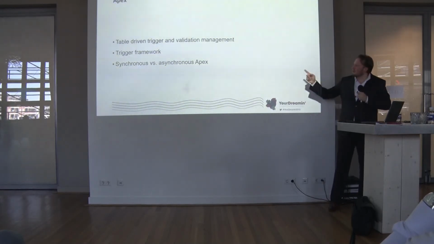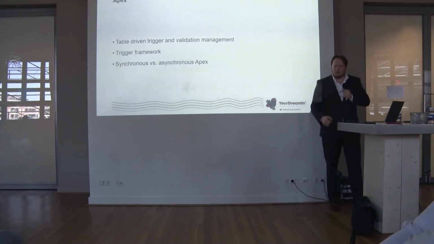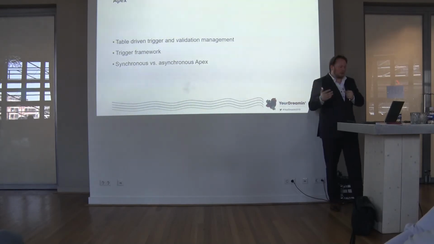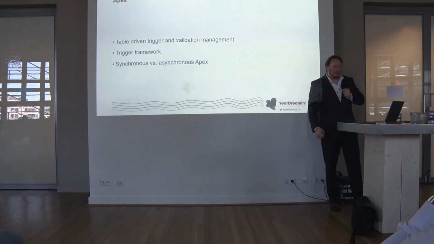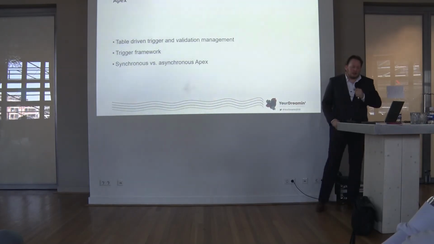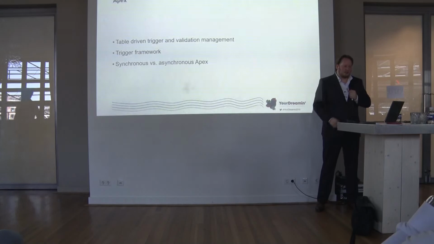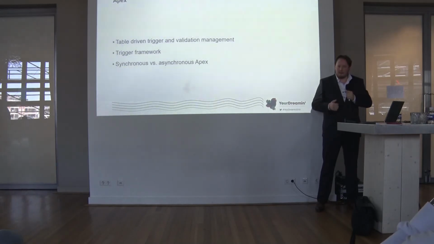And next is your trigger framework. Like I said, you want one trigger with one handler per object, and then the handler calls all the service classes, so all the functionality that actually has to be performed, any automation you want to use. Your handler should implement your trigger framework, which can take account of your standardization, so that you use one template for all your handlers. At the same time, it can handle loop prevention and error handling.